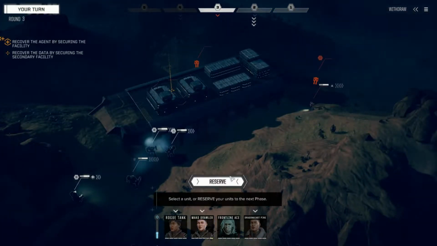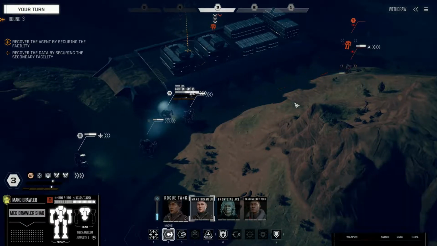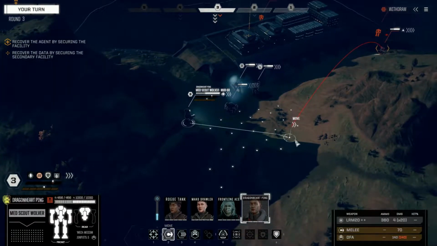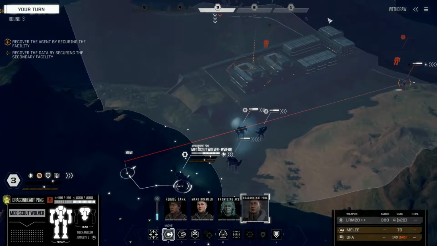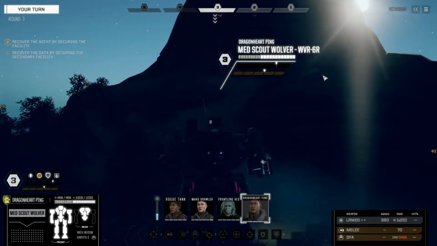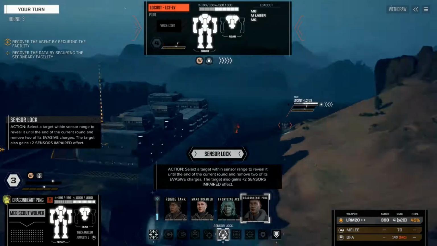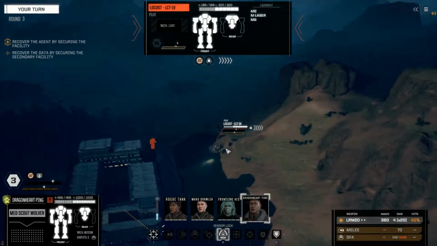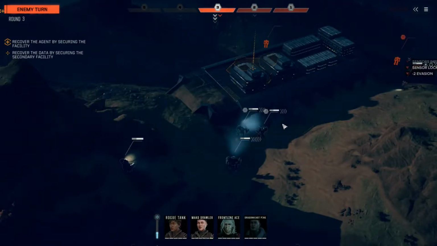There's one of those. Yeah, Commander. I could come up this way. No, I got lots of evasions back here. I'm going to go back over here. How about up here? Yep, like that. Because I'm going to scan. I'm going to sensor lock this Locust. Strip off some of his evasion. I've got a sensor lock. Now he's toast. Sorry, buddy.